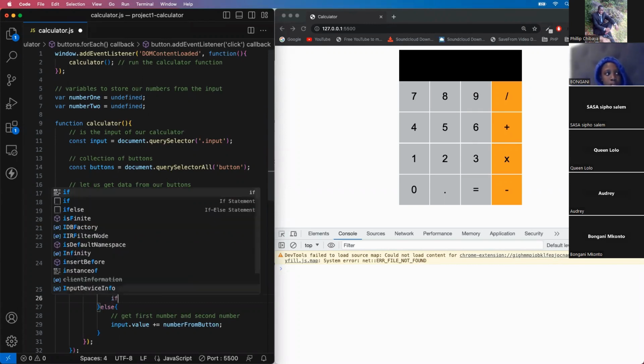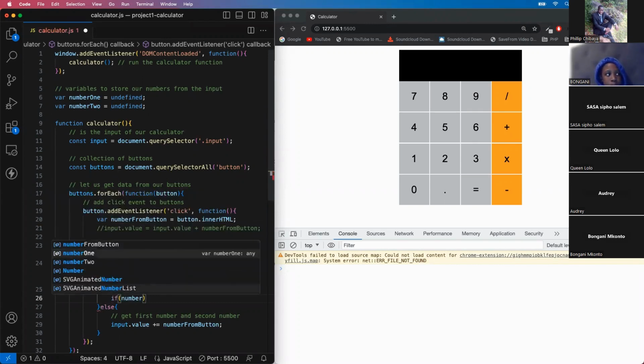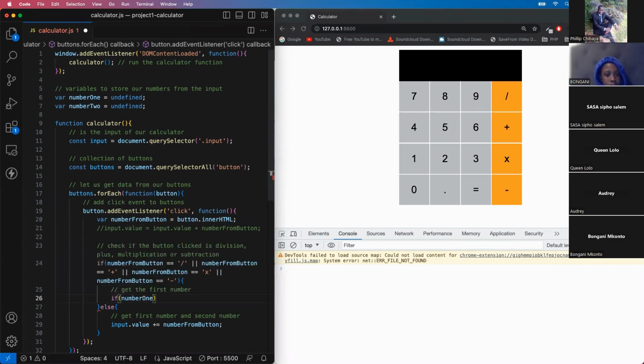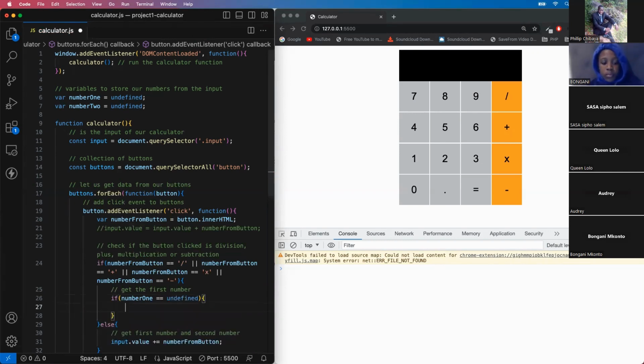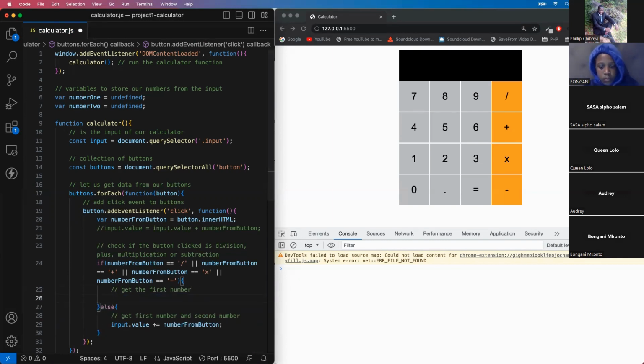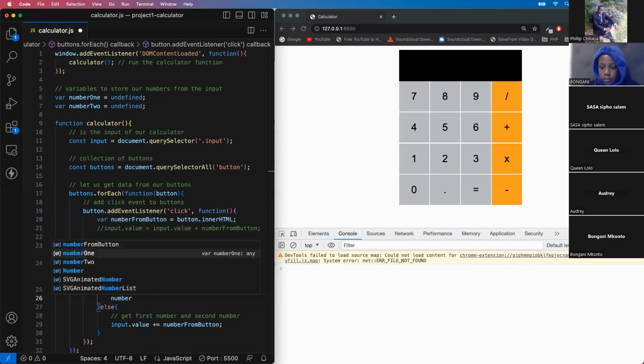We'll say if number 1 is equal to undefined, as in it doesn't have a value. In fact, let me not do that. We do have implications in the... Oh, I did this before and I noticed it has issues. So sorry, ignore that. Erase that. Let's just go number 1.